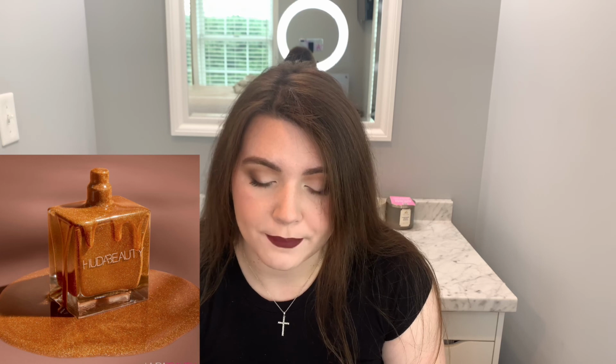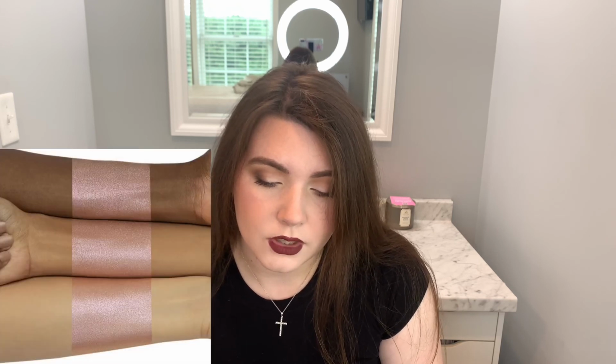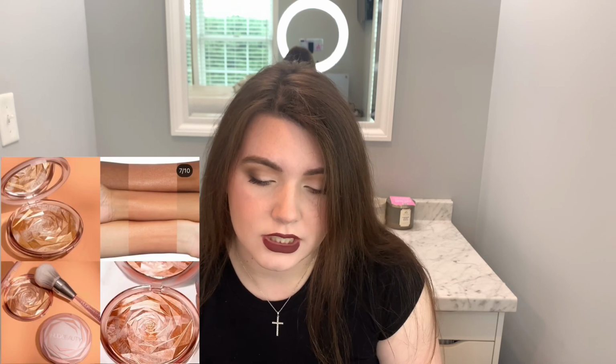Body Drip Shimmering Dry Oil, which is $49, a Kiss Glow Blush, which is $39, an All Over Body Glow in Halos is $55, and the Cheek and Blush Glow Brush is $27. The Face Skin Perfecting Brush is $31. The beach towel, okay, I don't care about the beach towel and the beach bag.